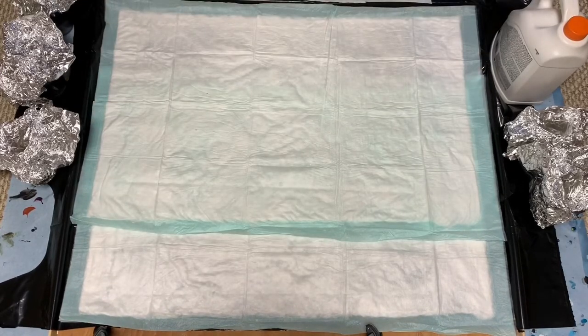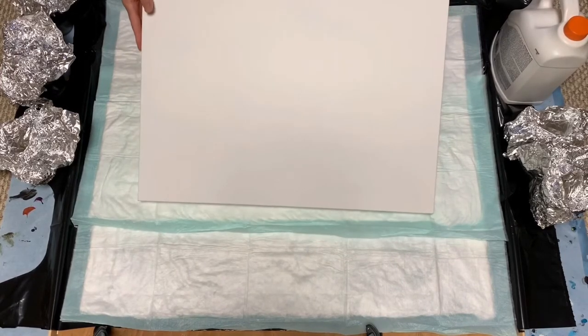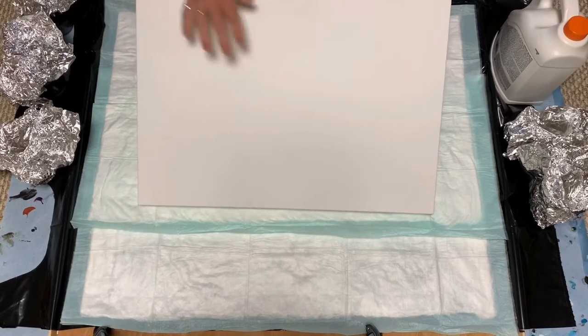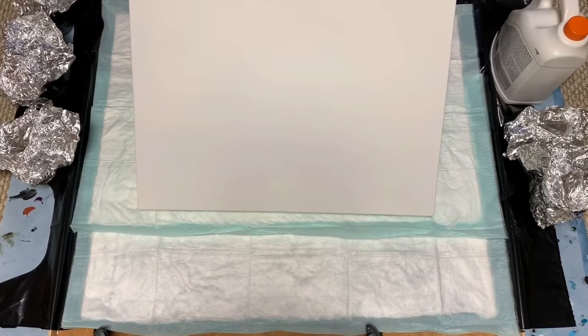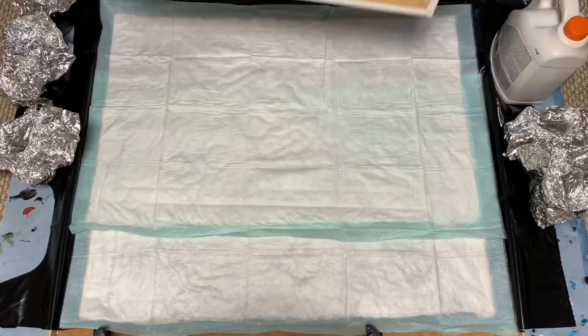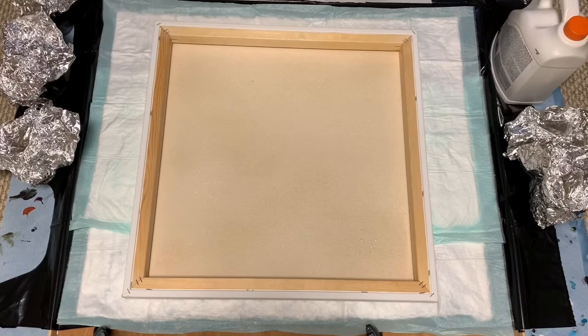Do a little bit more. That was an awkward angle for me, so it wasn't squirting very well. There we go. So you want it to be able to sound like a drum. If you can hear that, it's getting there.